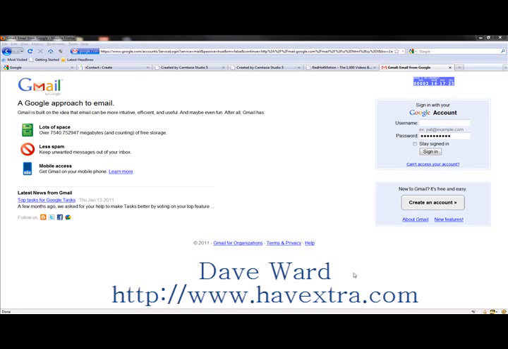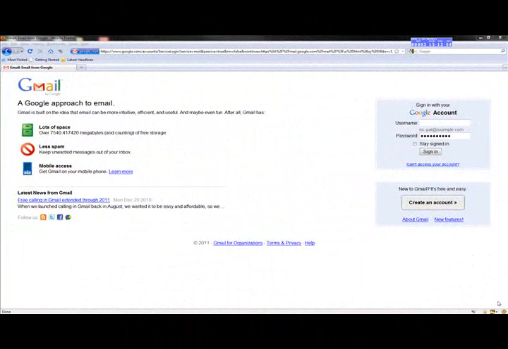Welcome to the short presentation on how to manage multiple Gmail accounts through a nominated master account. So if you're anything like me, you'll have more than one Gmail account to manage your business. One of the problems has always been opening multiple accounts within Gmail, but I'm going to show you a little trick now which will enable you to set up to 10 Gmail accounts in a master account so that you can coordinate all of those accounts through one account just by the click of a button.